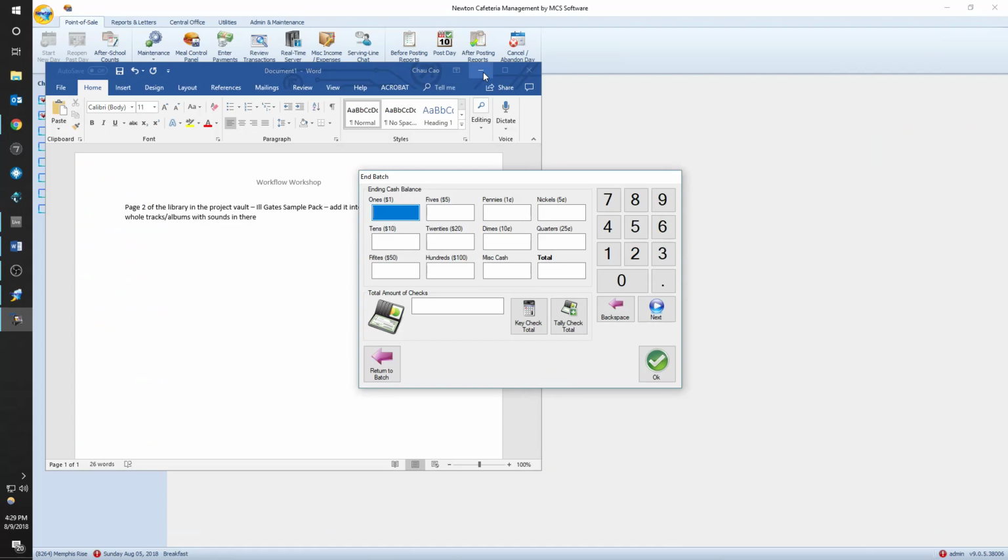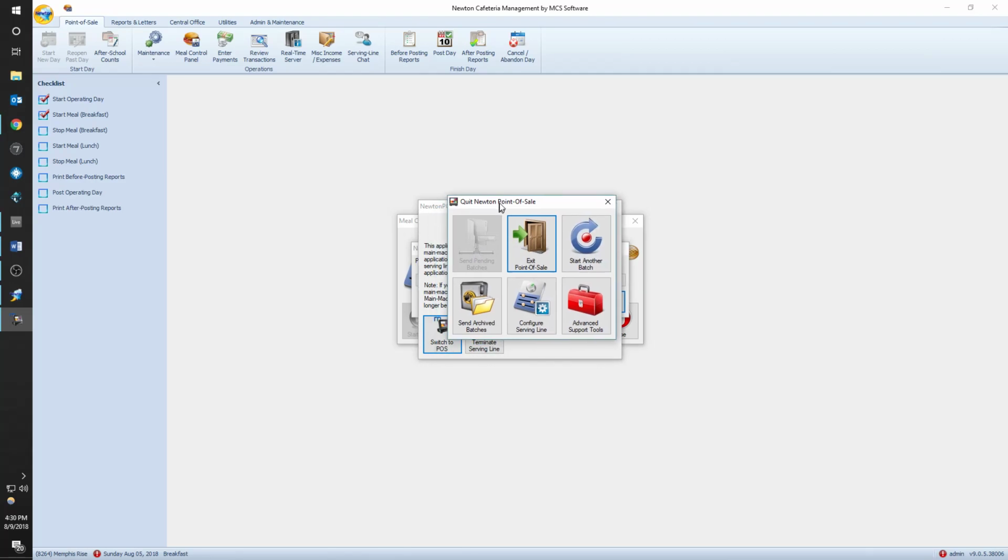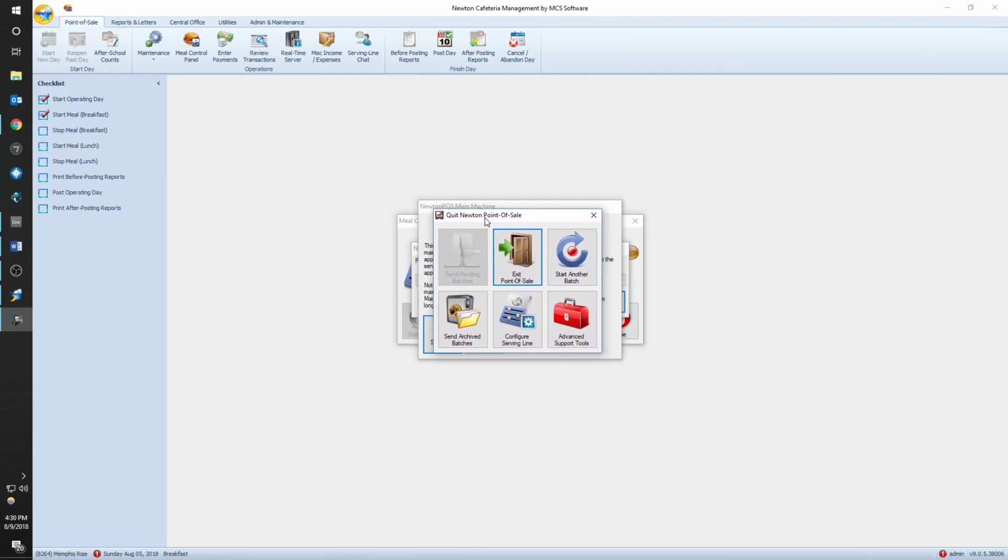And most schools will not collect cash from students, so you should be good here. Now this screen. Say you had lunch and the internet ran out, or the power of the laptop went out, and the batch didn't send.